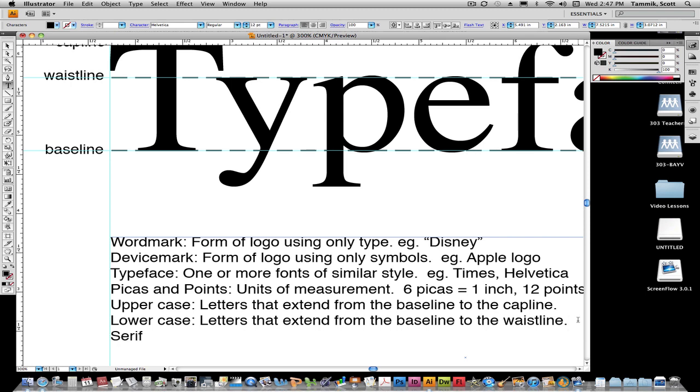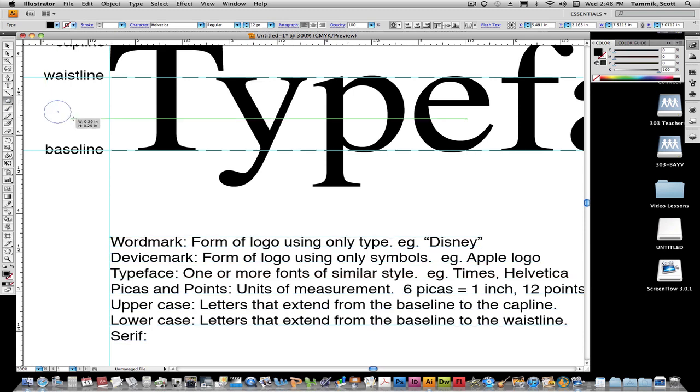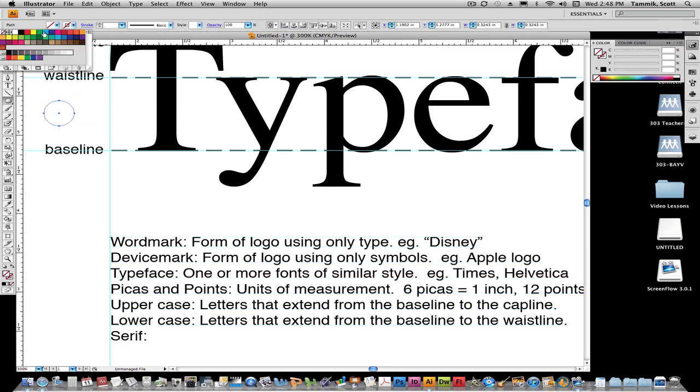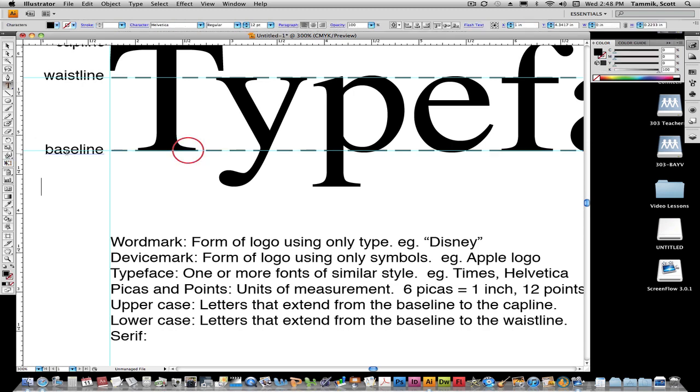The next one is actually a serif. I'll circle a serif on here so you can see it. I'll grab the ellipse tool and I'll make a red. Whoops, that's my type. Just make a quick circle here. So a serif. Oops, I got an extra one. A serif is this little item right here. That little decorative feature that's on the bottom of the letter T is a serif. And it's one of the characteristic features of some fonts. Some fonts include those serifs, some don't, but it's this decorative element.